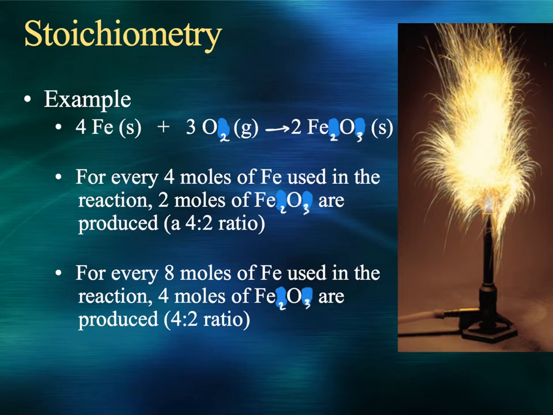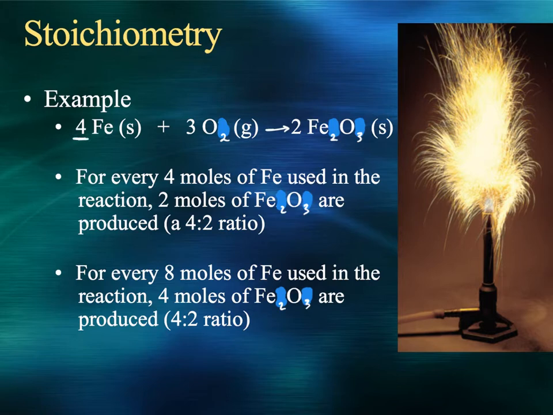So here's an example over on the right. If we take, for instance, iron shavings, little tiny pieces of iron, and we were to put them into a Bunsen burner or something that is on fire, it will react with the oxygen around it. It will spark very, very nicely like that. And instead of just having iron metal, what you will get when all these particles fall to the ground and sit here on the bottom is rust. Iron 3 oxide is rust, Fe2O3. That's the reddish powder. Well, this reaction has the ratios you see up here.